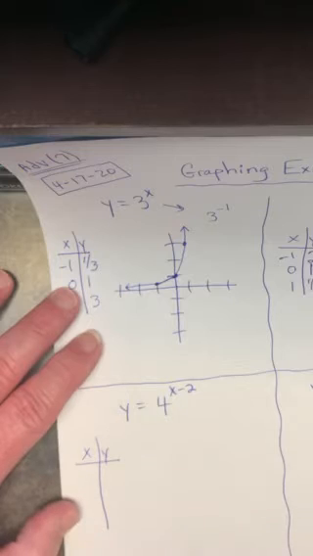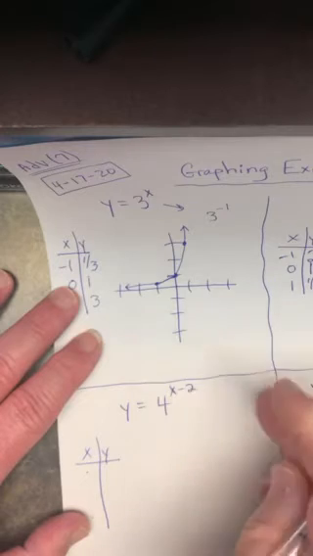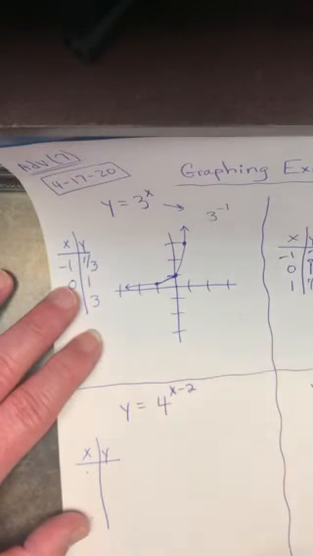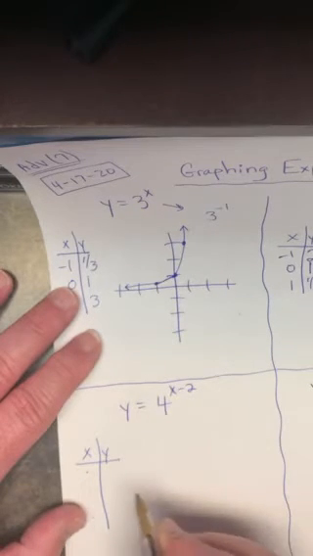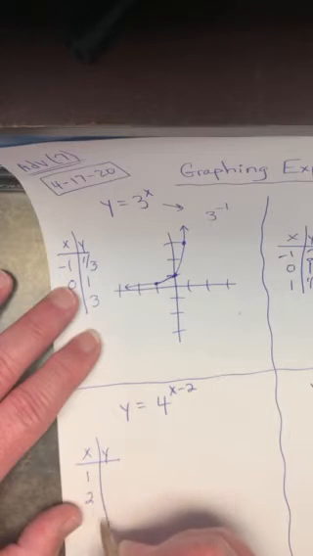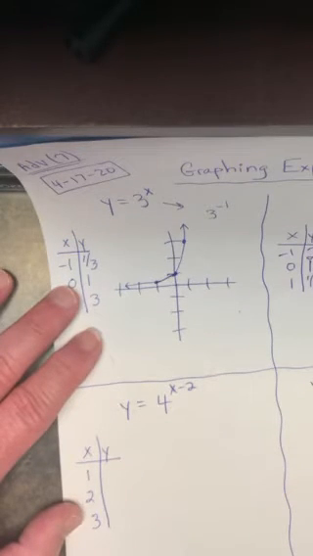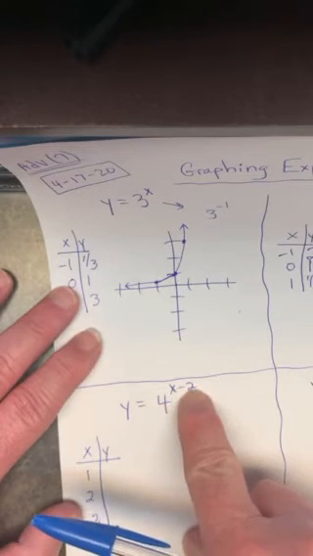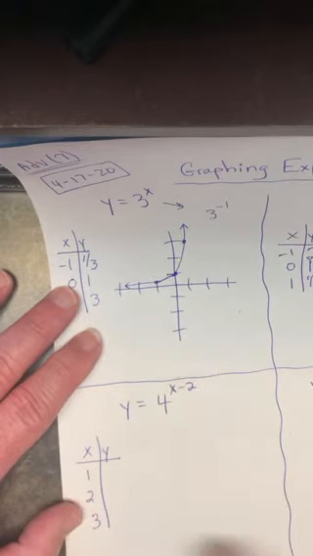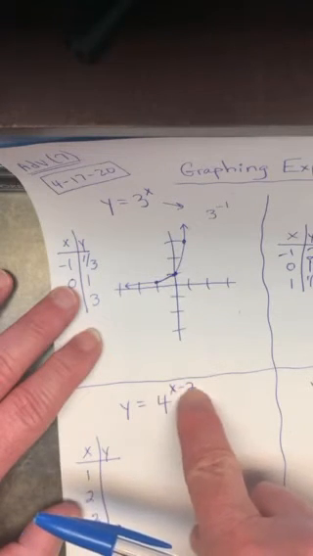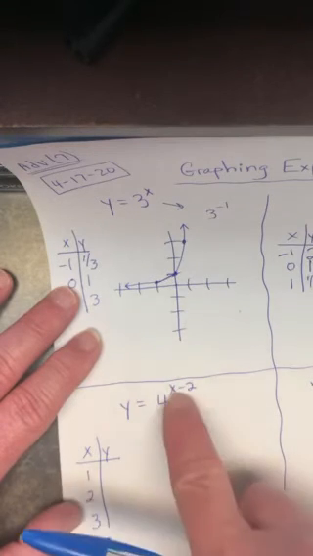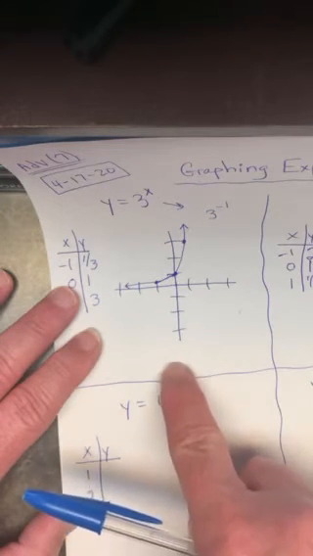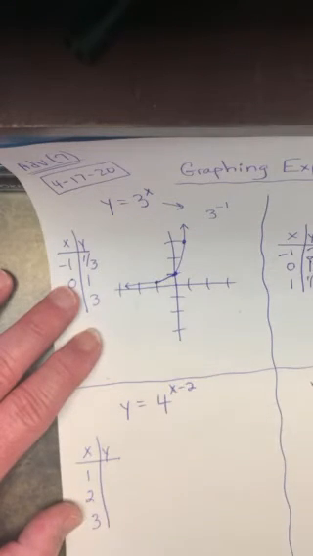So I'll give you a minute to think about this. What 3 numbers would you plug in if you want that exponent to turn into a -1, then turn into a 0, and then turn into a 1? Well, let's think about it. Wouldn't it be 1, 2, and 3? Okay, let's think. Watch. If I take 1 and plug it in for x, what's 1 minus 2? It would be -1, wouldn't it? Plug 2 in for x. What would 2 minus 2 be? It would be 0. Plug 3 in for x. What's 3 minus 2? 1. So you want to create the exponents of -1, 0, and 1.